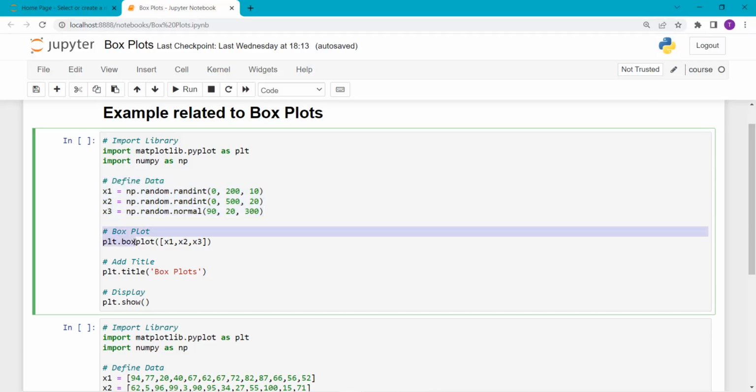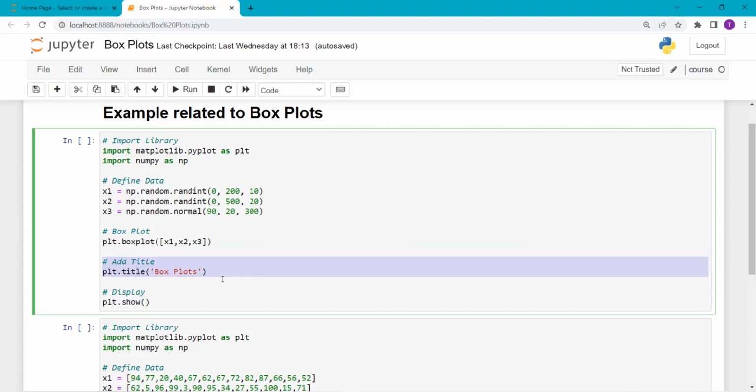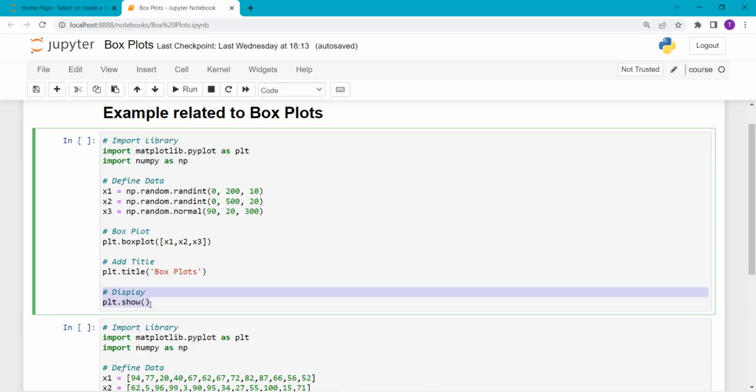Then I want to create a box plot. For that reason I call the boxplot function and I pass x1, x2, x3, a combination of the three data sets, to this function. And then I call the title function to add a title to the plot. So I pass Box Plots as a title, and last I call the show function to display the graph.